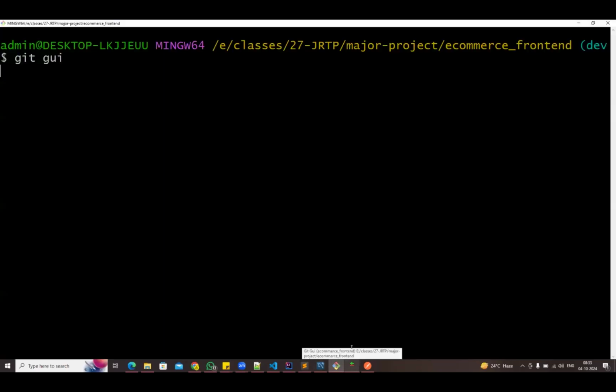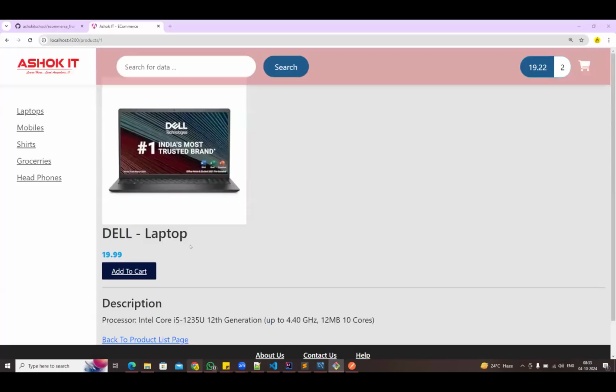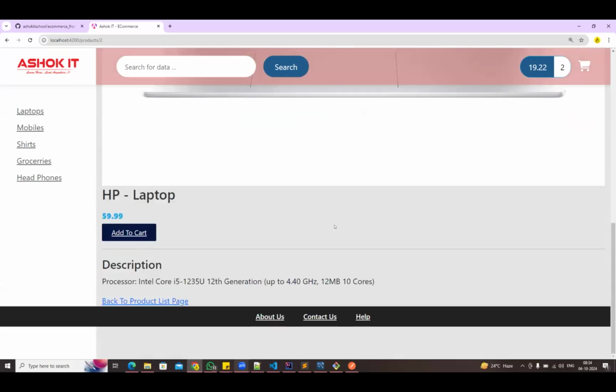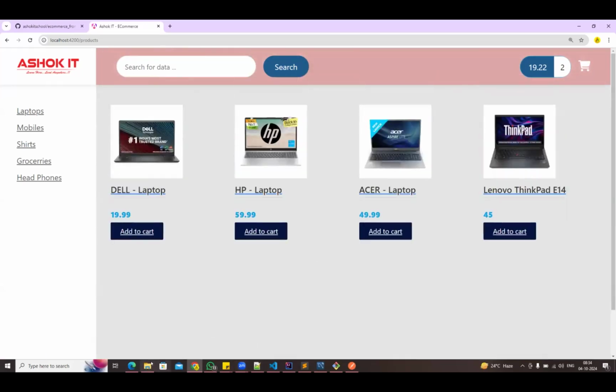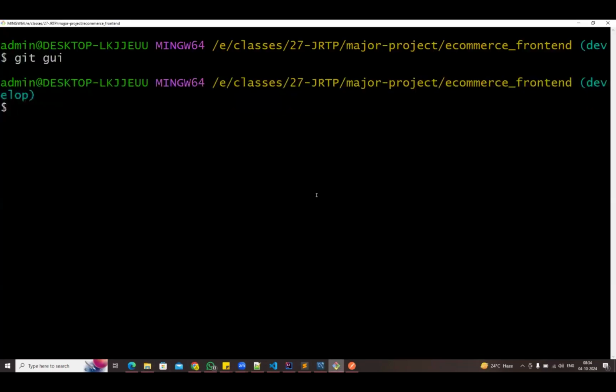So now, guys, I have done the code changes and the testing is also completed. We are able to check it, and it is working as expected. The product details master view, the details view, is coming. We can go back to this page. Now I want to do the code integration, in the develop branch only.